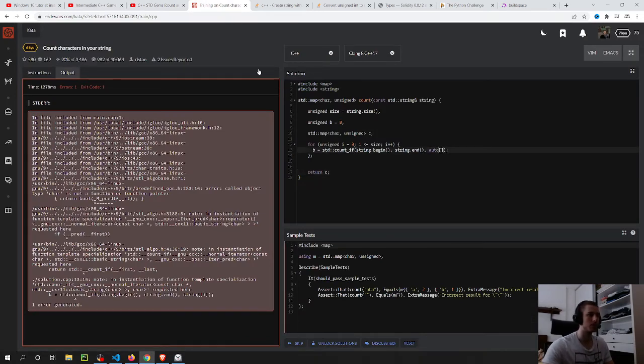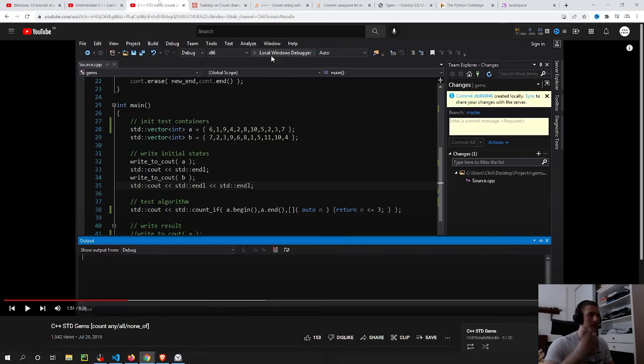Auto. Yeah, the thing is, I don't understand what this is. It's probably a function with an empty array.